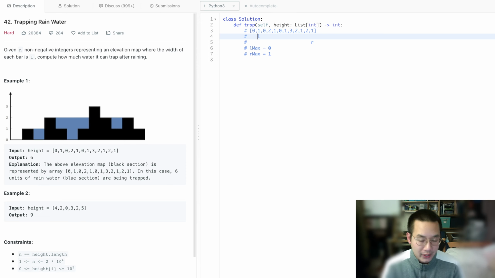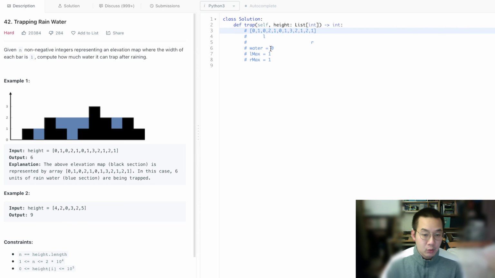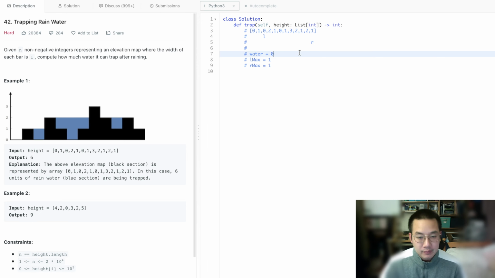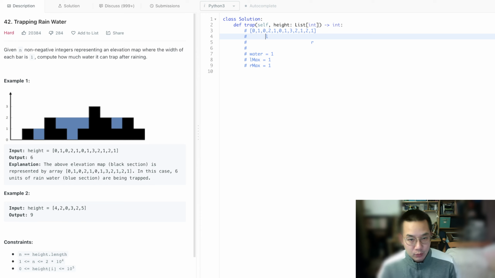Left is now equal to right, and so that means we continue moving left up because this is equal. Once we get to 0, we see that we have a point which is lower than 1. So what we're gonna do is take the left max and subtract the current height of left, so that we can see that we have 1 height of water. And so, because it's lower than right, we move on and move forward.